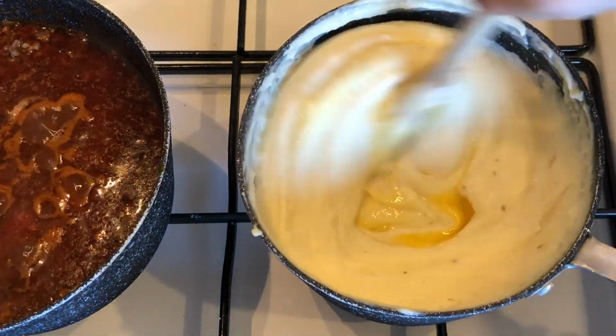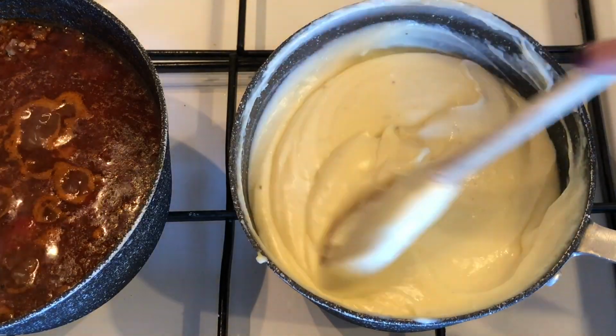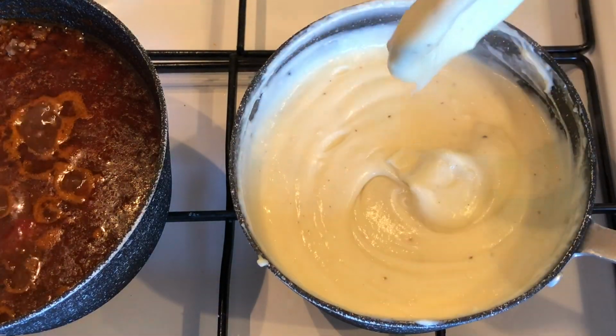You can see that Bolognese sauce there just bubbling away. And that's your bechamel sauce done, guys. Easy.